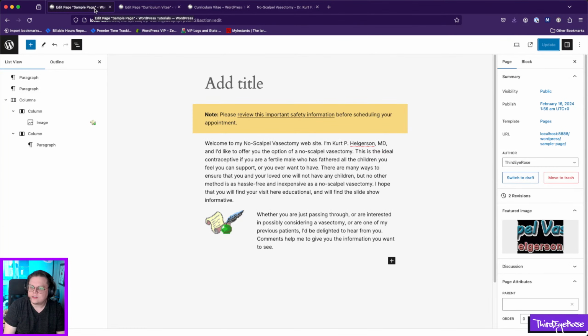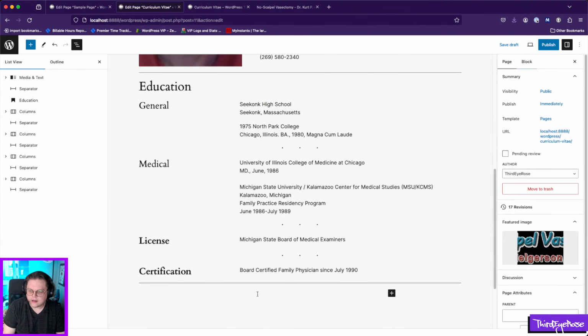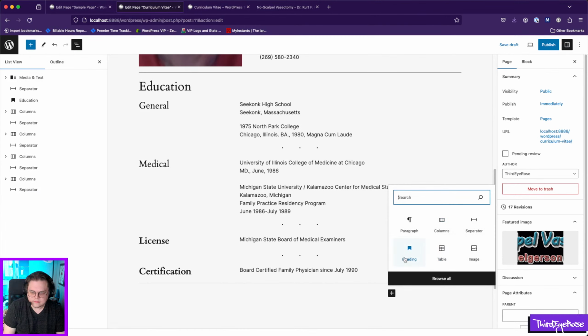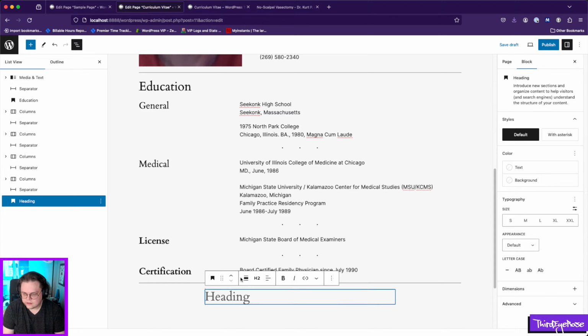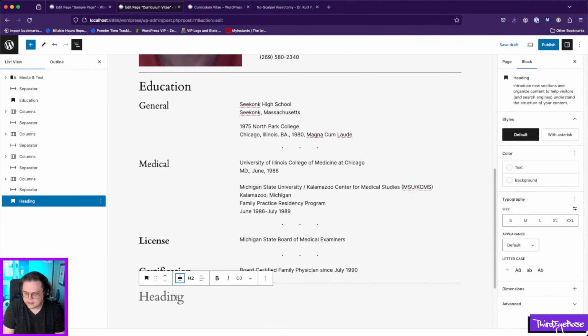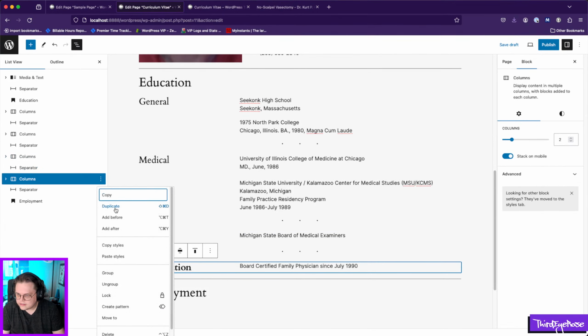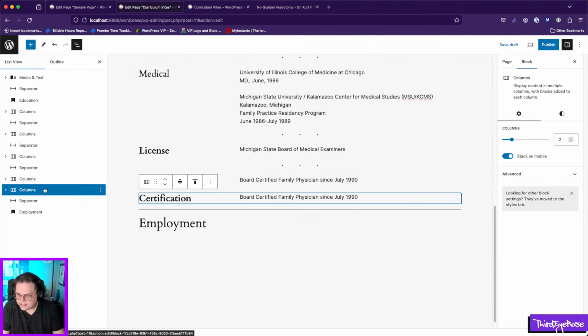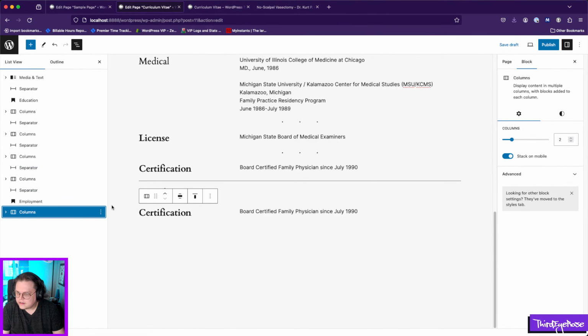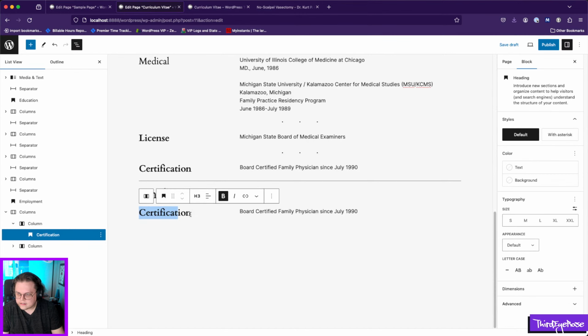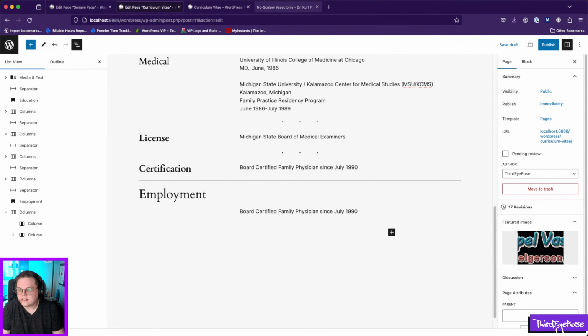What we'll do is just add another heading. I'll leave that as H2, but I am going to make it wide width to go with the other ones, and we'll do employment. And what we'll just do is we'll copy one of these, and we'll bring it down here, and we'll just delete the certification section. In fact, we can get rid of the heading entirely and just have our text on this side.